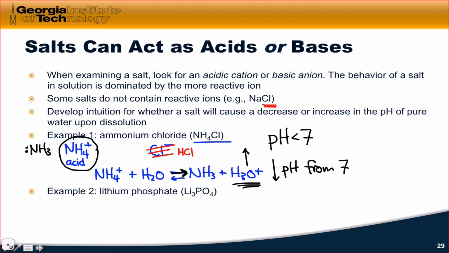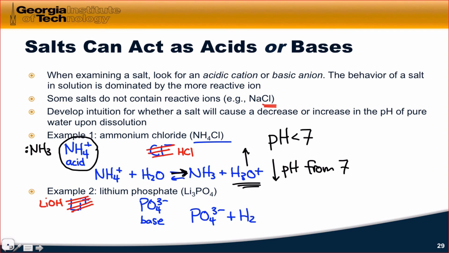As a second example, consider lithium phosphate, which gives Li⁺ cations and PO₄³⁻ anions. The conjugate base of Li⁺ is the strong base lithium hydroxide, so Li⁺ as an acid will be very weak — this is typical of alkali metal cations like Li⁺, K⁺, and Na⁺, which don't engage in any acid dissociation behavior. So the behavior of this salt is dominated by PO₄³⁻. This illustrates a general principle: you always want to react the acid or base with water, never with hydronium or hydroxide, whose concentrations are much lower than that of water.